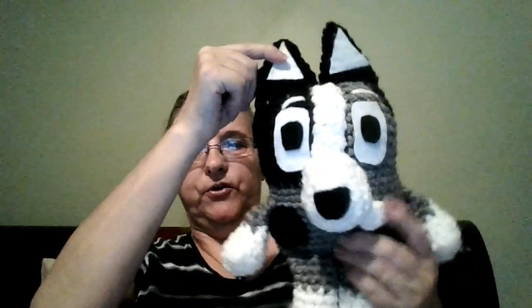Now, this was a test pattern from Ribbler. The pattern has been released on Ribbler. Okay, this is from Bluey. It does have the felt eyes and the inner ears. And this is the back side. Now this one does sit.